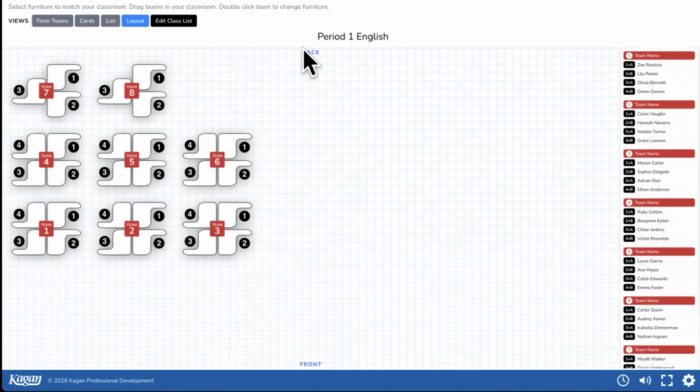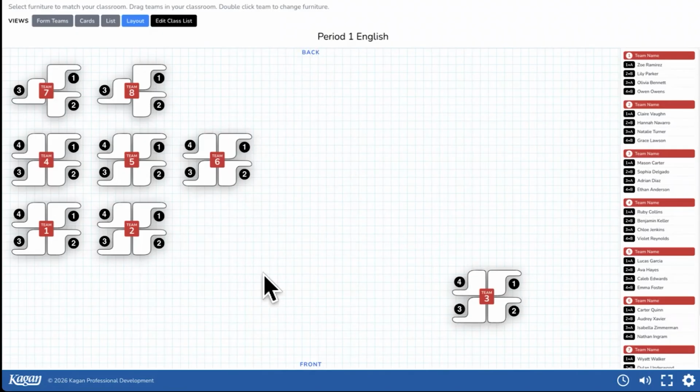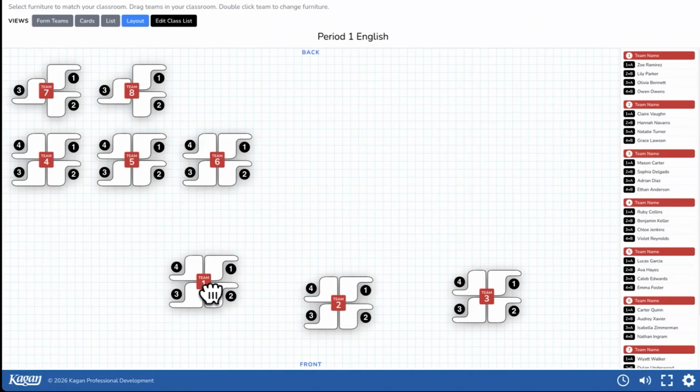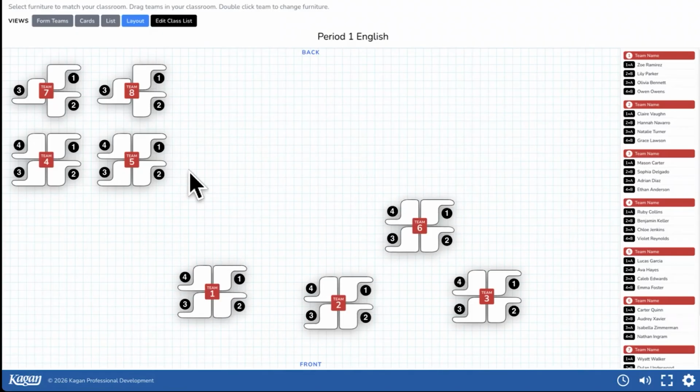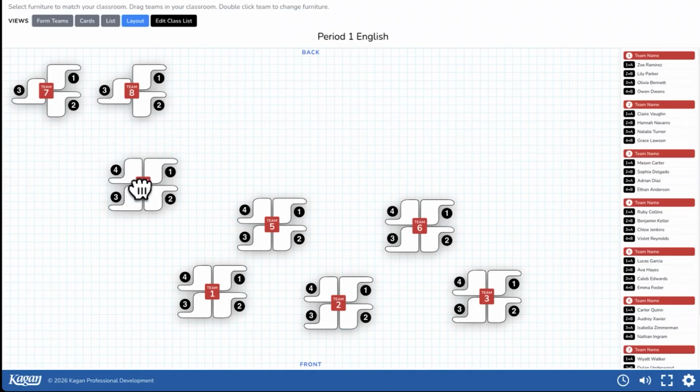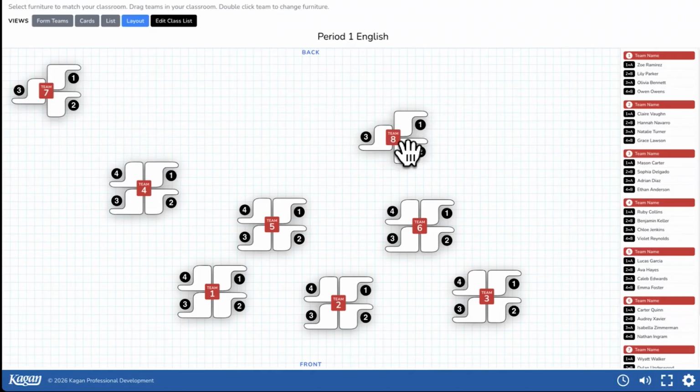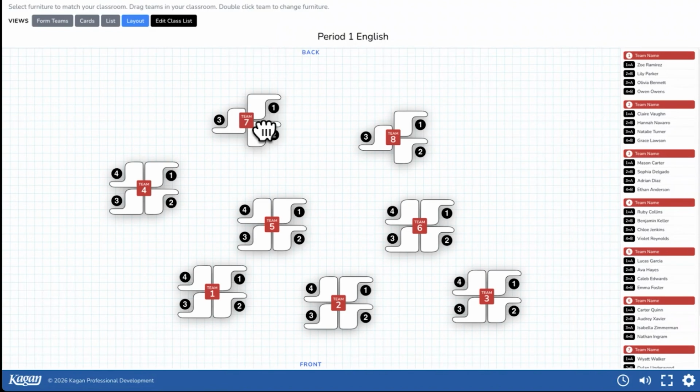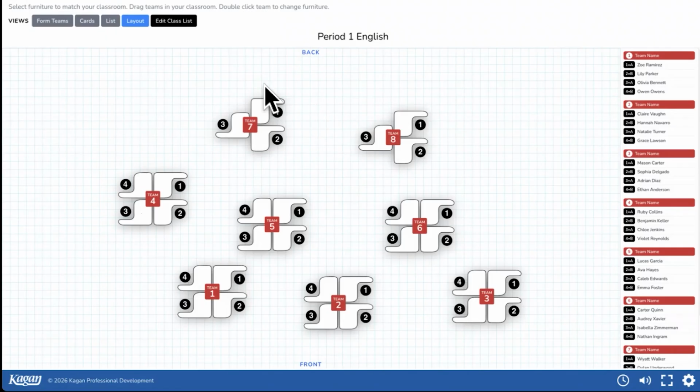This is the back of the class. And you can say, okay, well, this is kind of how I want my teams set up. And you're welcome, obviously, to set them up however you want. We have some great ideas in our book on cooperative learning for management tips, kind of for classroom arrangement. But let's say I'm happy with that, and notice team 1 over here, seat 1, 2, 3, and 4 correspond to these students here. So team 1, student 1 is going to be Zoe over here.